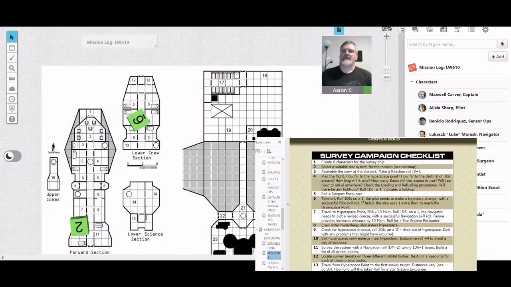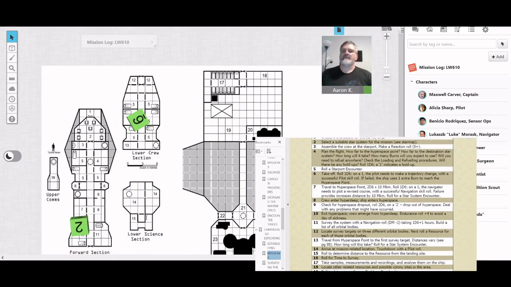All right, plan the flight, roll Starship Encounter, takeoff. All right, so roll 1 die 6. On a 1, the pilot needs to make a trajectory change with a successful pilot skill roll. If failed, he basically messed something up, or really maybe not even messed something up, but something happens, they have to readjust. But that's only on a 1.